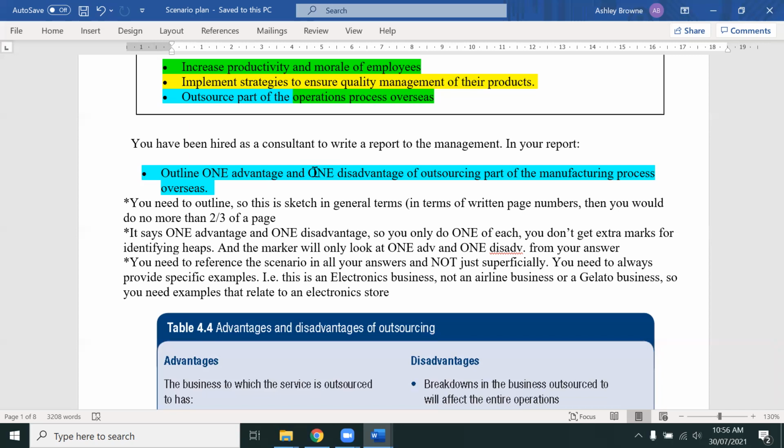I've not seen a kid get a band 6 when they're writing 4.5, 5 pages. But if you write 5 full pages, that's still not bad. You can still pull off decent band 5 responses. So if we think about a 6-page thing, then I want this question to be about 2/3 of a page, no more. You can write more if you want, but you're wasting your time. And it's all about making sure that you're able to get it all done in time.